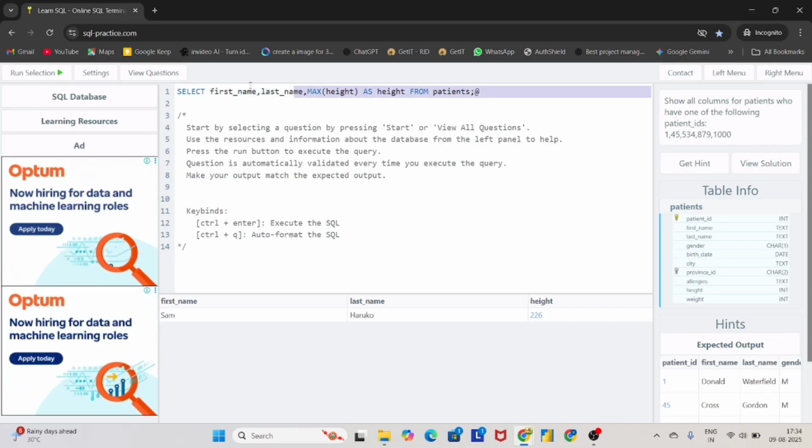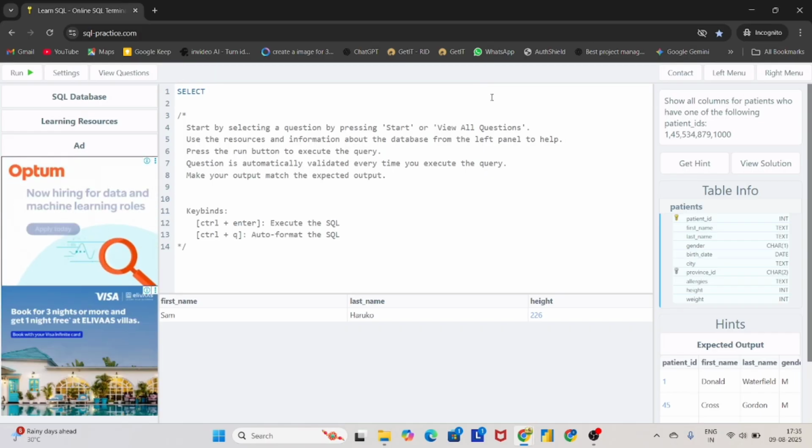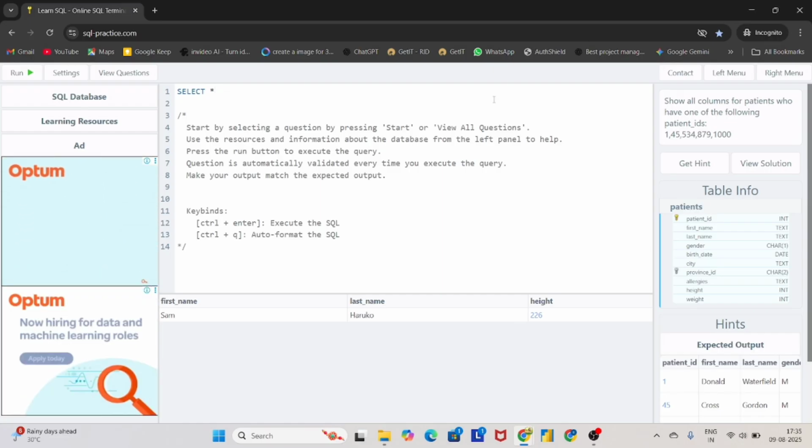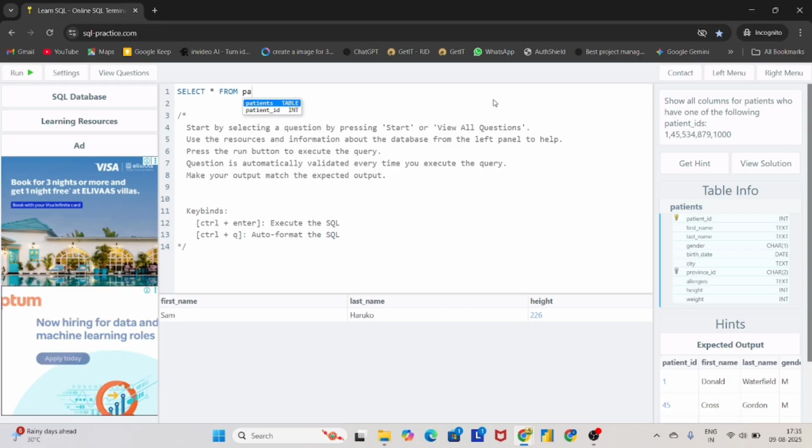Let's solve it. This is again a basic question. To select all columns, we use a star. We can select all from patient.